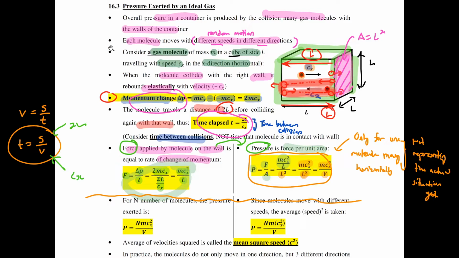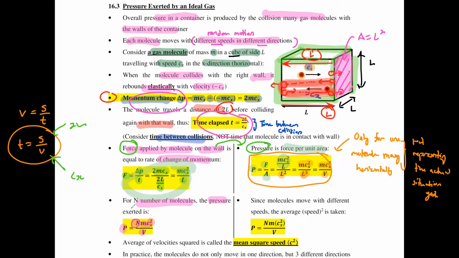Okay, so in your case, we know that your gas molecules would be a lot. It's not just one gas molecule. So you have a lot of gas molecules. Let's just call the number of gas molecules that you have N, capital N. Okay. If you have N number of gas molecules, the pressure exerted is going to be multiplied with N. So you get N mcx squared divided by V. You are actually just multiplying with N over here. Okay. And also, remember it was mentioned to you that when your molecules move, they are actually moving with all sorts of speed. They will be moving with different speeds.